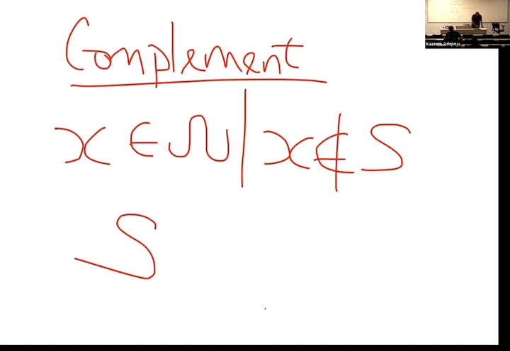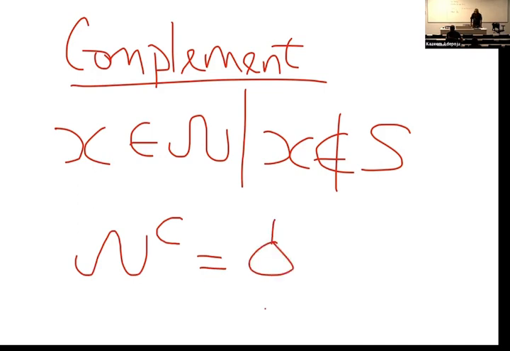Now, you also need to take note of this. We have a universal set. What is the complement of the universal set? That would be empty. Does that make sense? Okay. Similarly, what would be the... okay, go ahead. Can the universal set be what? Exactly.